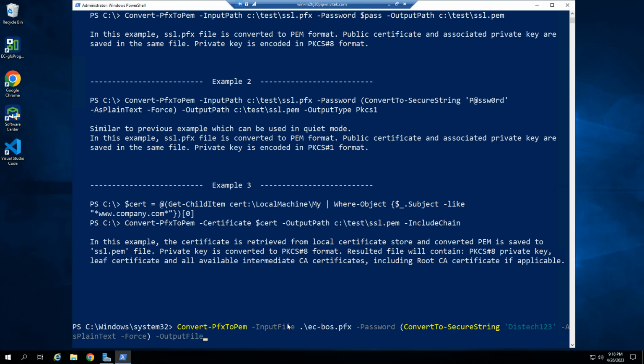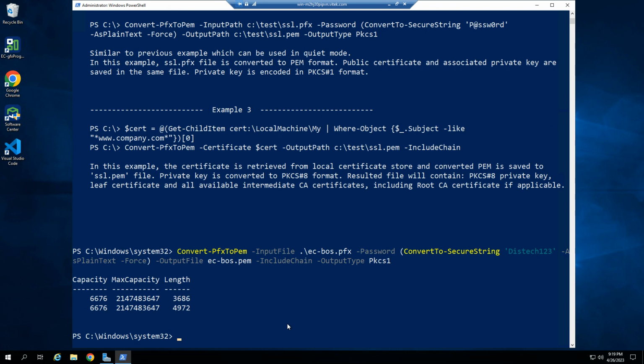Output file, and then we're going to send it, well, actually just right there, so that is just going to go right to System32. We'll call it that PEM. Then we want to include the cert chain, and lastly, the output type, we want it to be, as in the example, PKCS1. And with all that, we should be good to go.